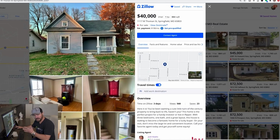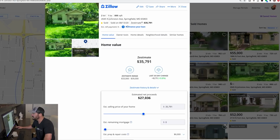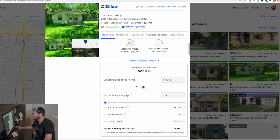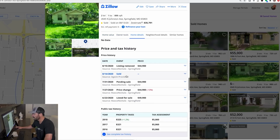Again, I could also wholesale those same numbers, assuming I could find a buyer as well. And before we call though, I want to show one other thing for those of you that work a non-disclosure state. So let's take one of these like this one here. This one's a 2-bedroom, 1-bath, 888. If I pull this up, it sold this summer. There's no pictures on here, but one thing I'll look at here to help me, this is not a foolproof system here, but what I'll do is I'll go down to the listing price and look here.